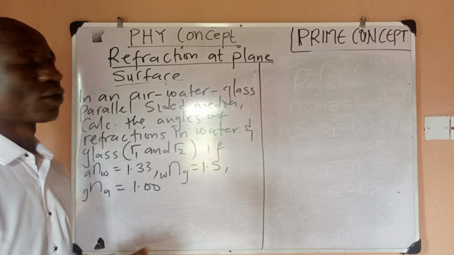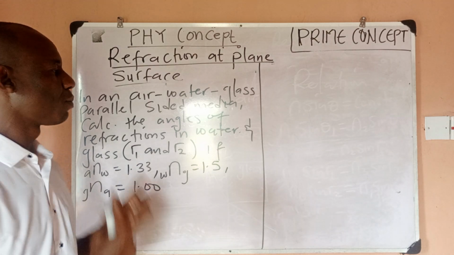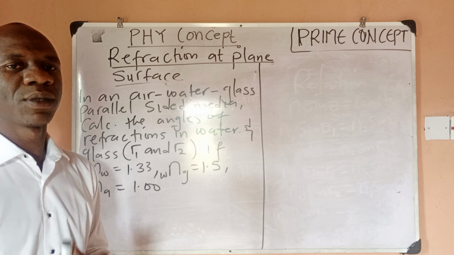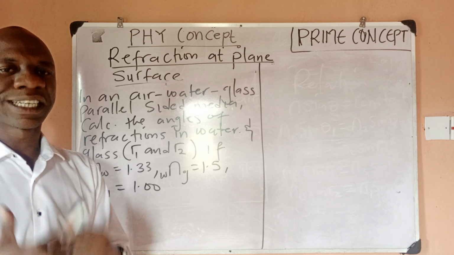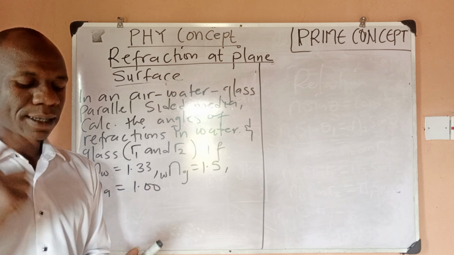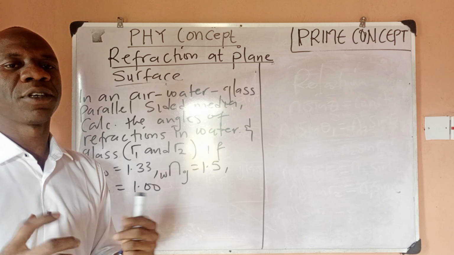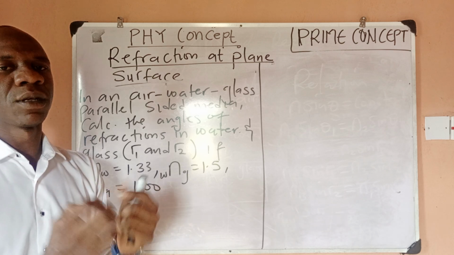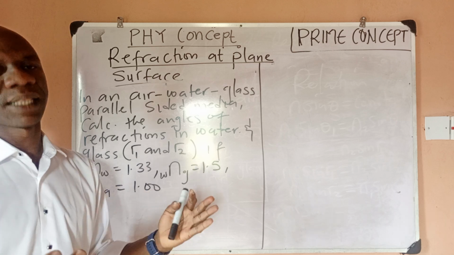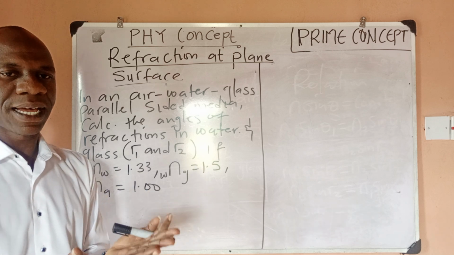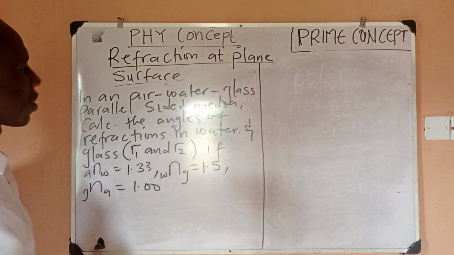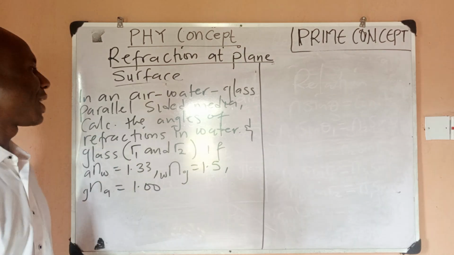I have a problem we want to analyze, and this is a problem under optical invariant. From what we did in our previous video, I explained optical invariant, mentioning that optical invariant is a mathematical relation that shows the connection between optical parameters when you have two-sided media. Now, we want to consider a problem that will clarify that explanation.